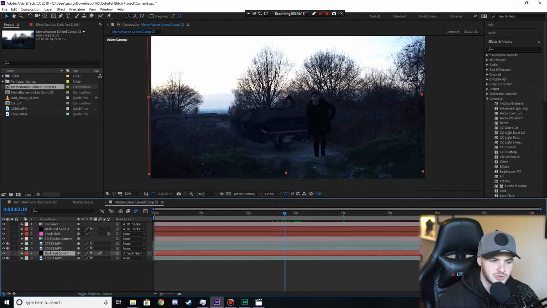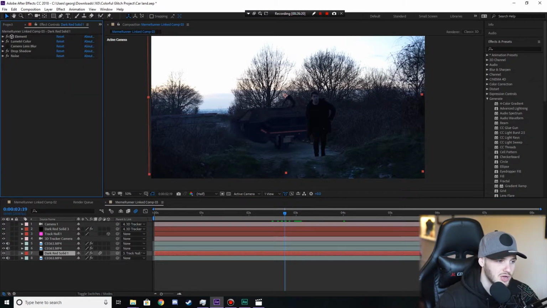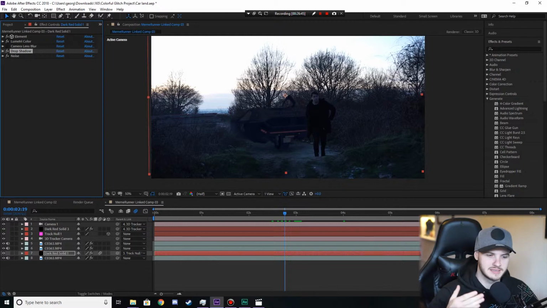And I wanted the car to look as realistic as possible, so I've added some noise to the car itself. That car obviously has its own noise effect added to it. So we've got the element, we've got the color. I left the blur off because there's a 3D camera in there. But we've got this noise effect that just gives it a bit of grain to match the camera's grain, because it is dark in this scene, so the camera was a little bit noisy. And then there's a drop shadow, which makes it look a bit more present. It's darkening the areas underneath the car, making it look like it's there.